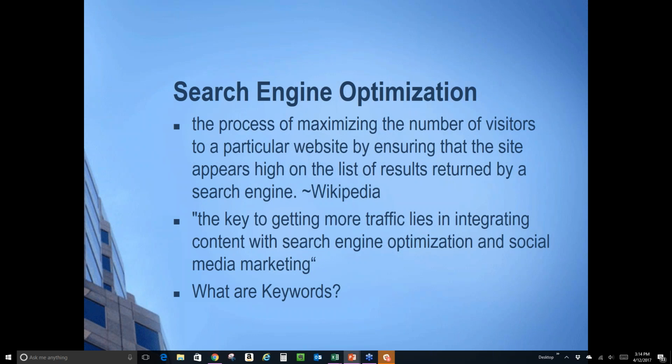What are keywords? Keywords are the words people search for when they're out looking for specific things, and specific sites come up. So if you're looking for hockey games in Detroit, chances are good you're going to get the Red Wings site to come up, but you're probably going to get the Flint Generals and maybe the Windsor team too. You'll probably get a couple other areas that pop up, but that is what keywords do. So you want to have the right keywords that they're searching for, such as regenerative medicine in Twin Falls, or Twin Falls Regenerative Medicine, platelet-rich plasma. Those are all things that you want to have as part of your keywords in your search engine.